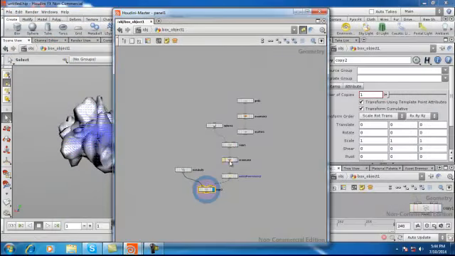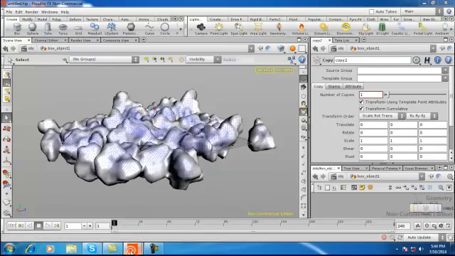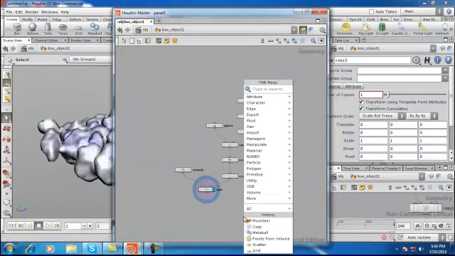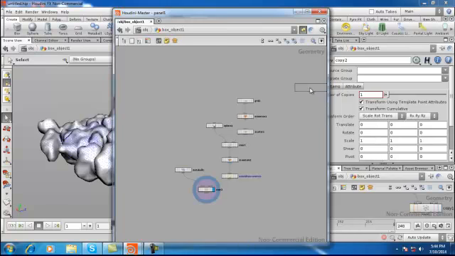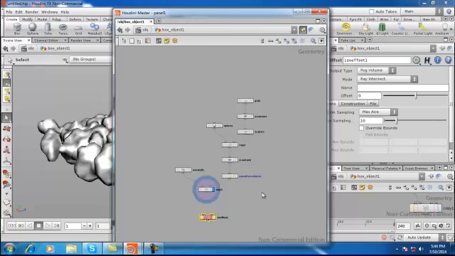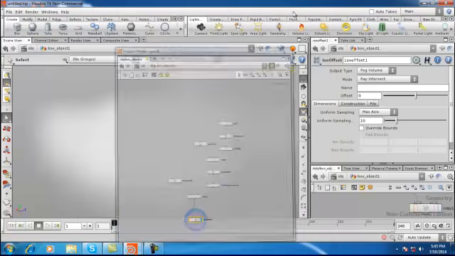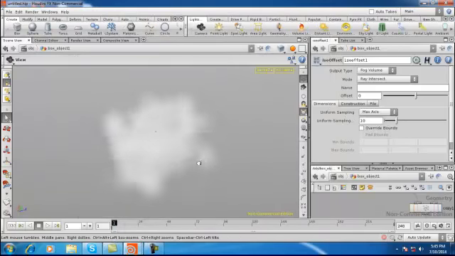a cloud. Now once we've done that, we need to start with our volume rendering. So I'm going to add a node called ISO offset. So I've added an ISO offset here, and I'm going to connect my copy into my ISO offset and bring the focus to my offset here. Now let's see what we have here. You can immediately see, since it's going into volume rendering, it has taken up this cloudy, foggy shape.